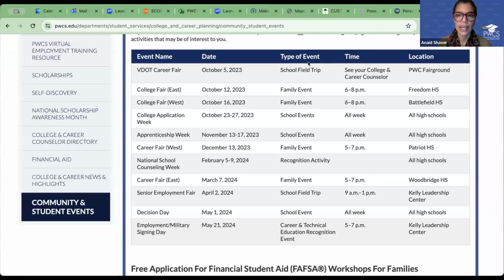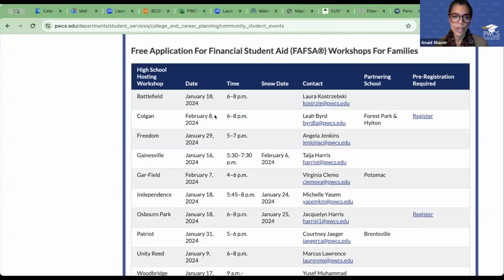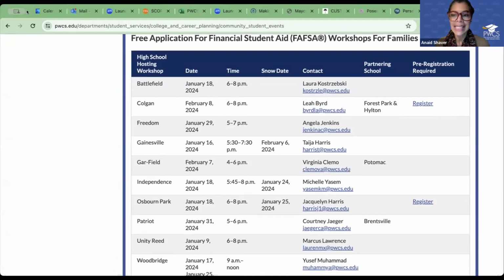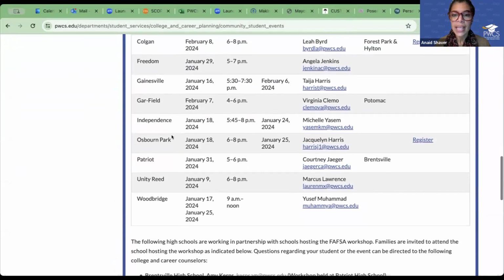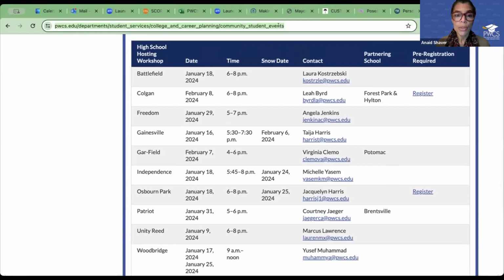Yes, this will be available for those who have registered. The link will get sent out, and then you will be able to utilize this. Also wanting to share that at our high schools, there will be hands-on sessions as well. We have dates listed on our College and Career Readiness website. We'll drop the link into the chat so that you will also have another opportunity not only to view this video and recording, but also to talk directly with those individuals at your school that are hosting sessions to help support you in filling out this FAFSA application.